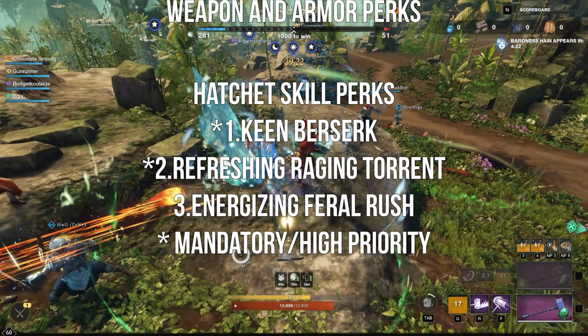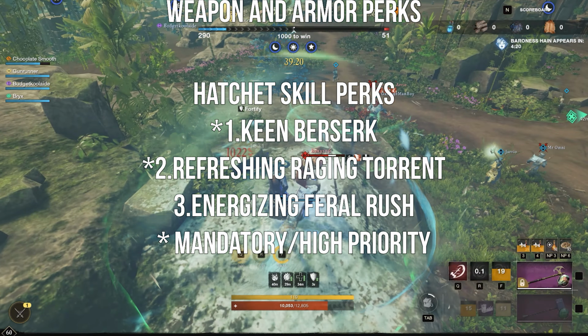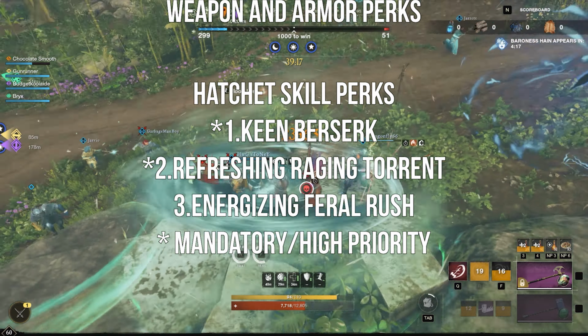For Hatchet perks, you have Keen Berserk, Refreshing Raging Torrent, and Energizing Feral Rush. The mandatory skill perks are Keen Berserk and Refreshing Raging Torrent. Energizing Feral Rush is really nice, but I wouldn't call it mandatory.